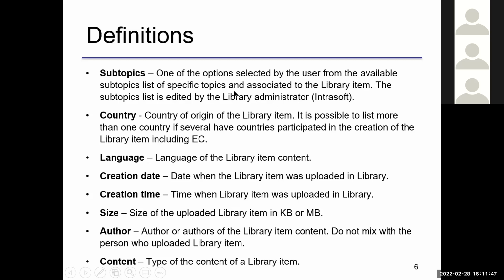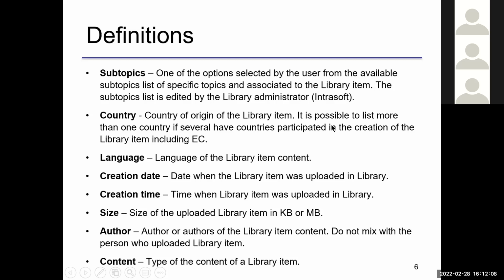One topic, one of the options selected by the user from the available subtopic list of a specific topic. Country means the country of origin of the library item.